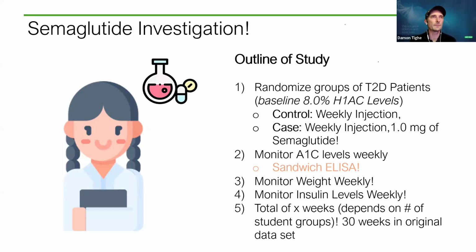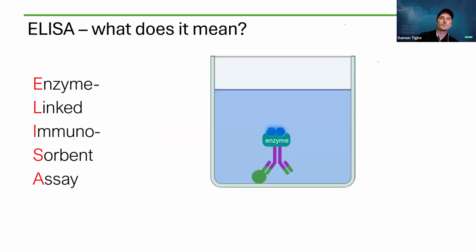And the way we could monitor them, like I said before, is we would use an ELISA just because it is an easy to access tool compared to HPLC or some of these other enzymatic tests. And so for them, in order to use an ELISA, they kind of have to understand how an ELISA is constructed. So an ELISA, if you haven't been exposed to it before, stands for an enzyme-linked immunosorbent assay. And in the elevator pitch, it's basically using antibodies to detect specific compounds.